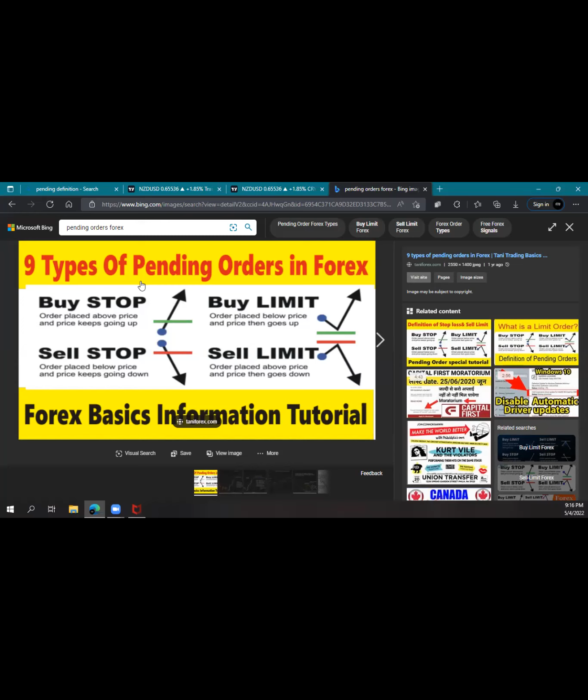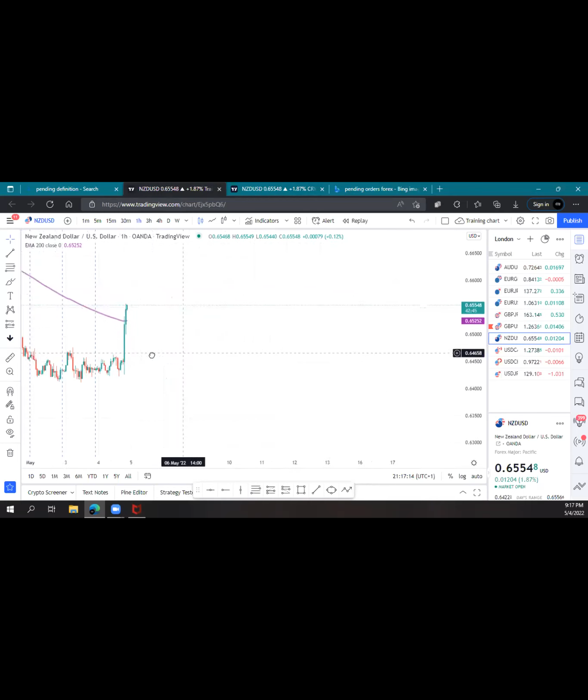So you can't take a buy limit as a market execution. You guys should stop making the mistake of seeing a buy limit trade and already clicking on buy, market execution. It is very, very wrong. Because once you have a buy limit trade, it means the order is placed below market price. We're going to take it one after the other. Buy limit means the order is placed below market price, and the market goes up. So let me look for a clear chart.